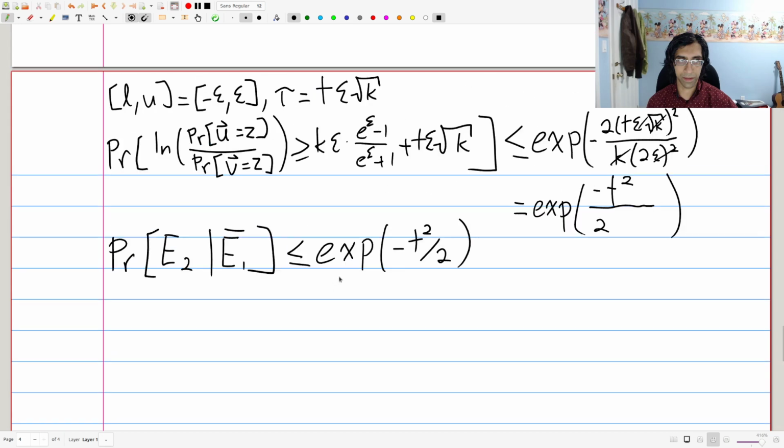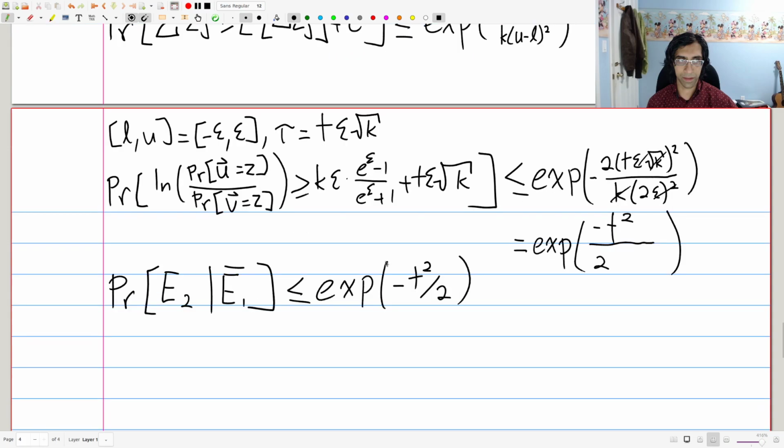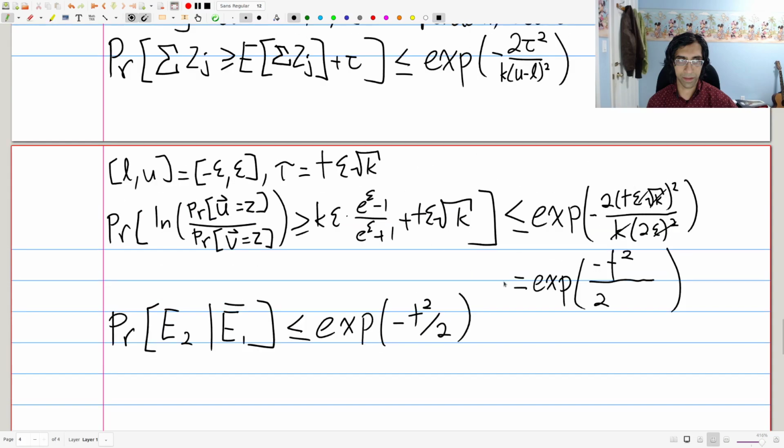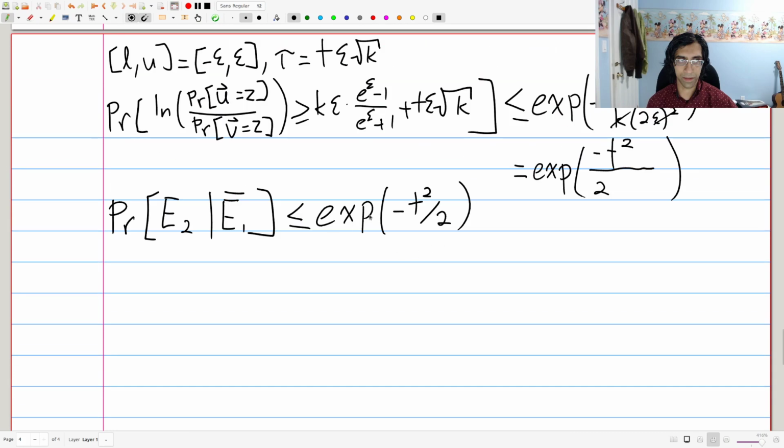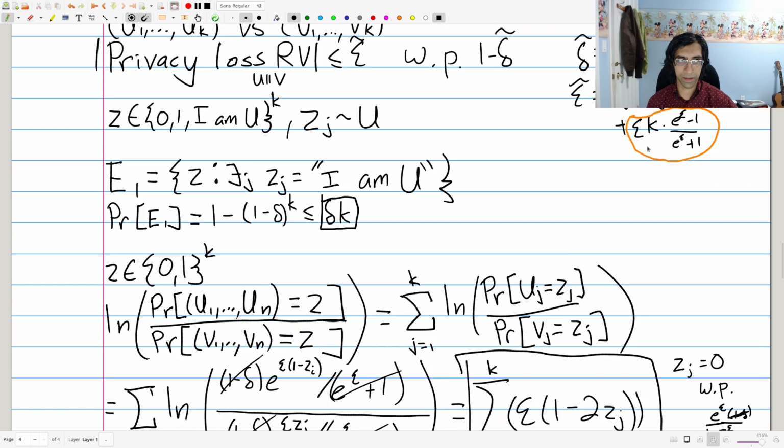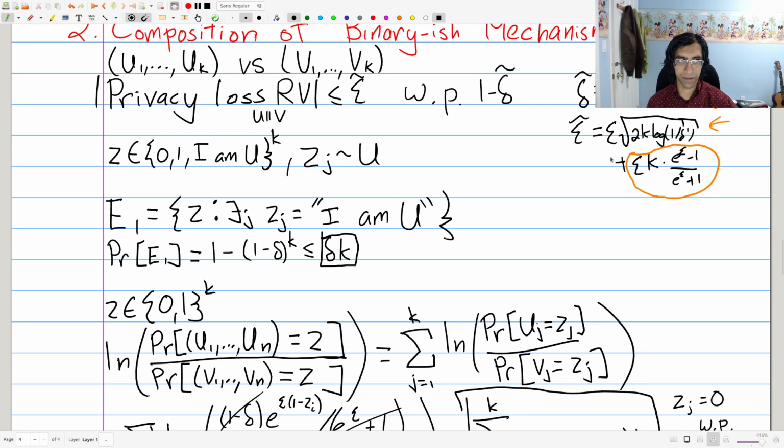So now at this point, you can see we have all the pieces in some vague sense. What I mean by that is, you'll note that we have these terms. We already discussed this delta k here, and we discussed this term here, which is the expectation. And you can see here that we have epsilon root k and this t. This t is going to be the square root of 2 log 1 over delta prime, and delta prime is going to show up as this bound here. But we have all the pieces, my claim is. We just have to put them together in a rigorous way.